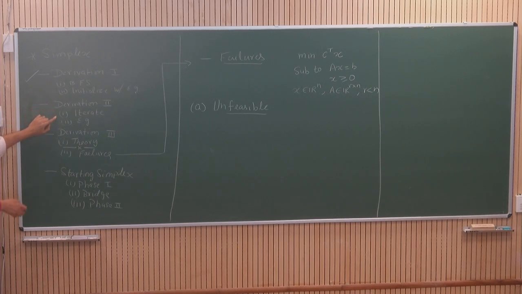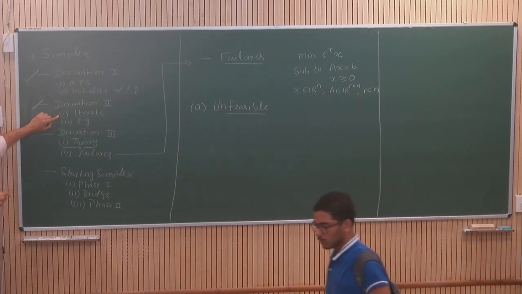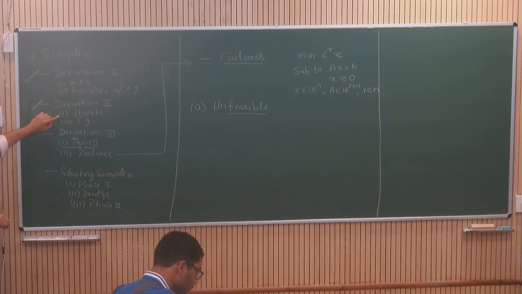Then we came to this last week where we iterated. When we iterated, we said we're going to change one variable in the N set to become positive, which means that it will be thrown out of the N set, go into the B set, and so on and so forth. And we derived the heart of the simplex, that expression xb plus is equal to xb minus d times xq plus, and xq plus was the minimum of xbi divided by di. That was the heart of the algorithm which we derived.